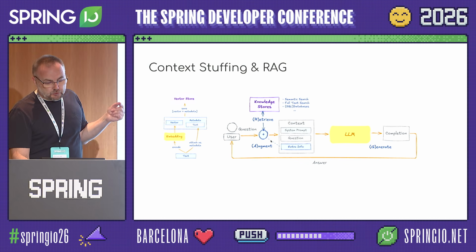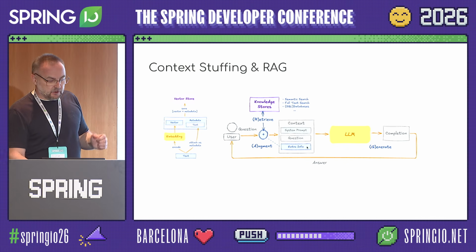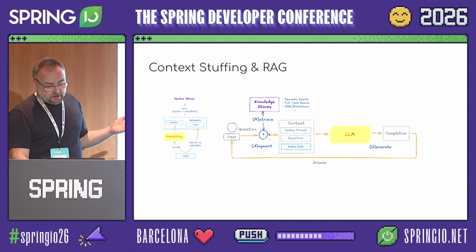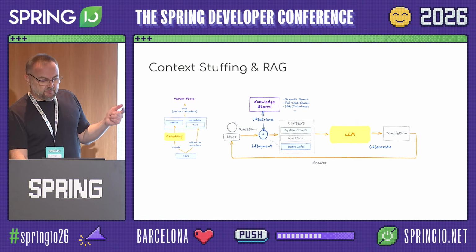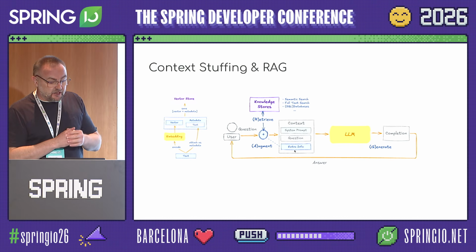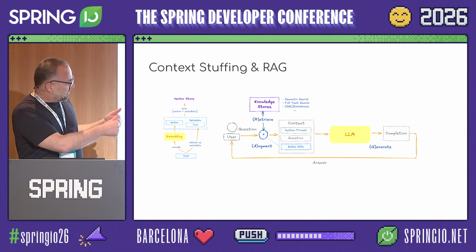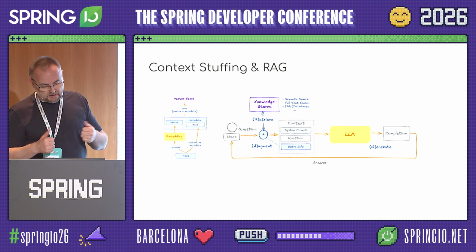So you are supposed to pass some additional context that would inform the LLM how to answer your question in this particular domain of knowledge that you want the LLM to provide support for. The typical ways to do this is to either inject the entire static files or static information, if you can fit it in the context. Again, we have to be mindful that we have a limited amount of data that we can pass in and out.